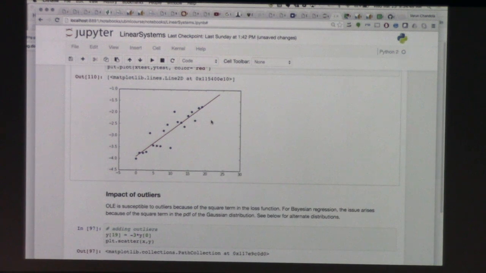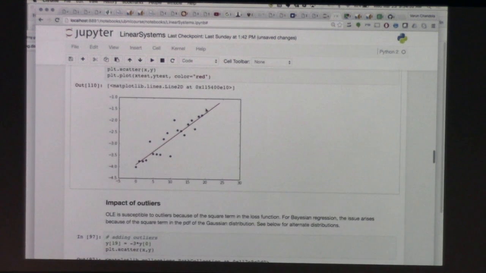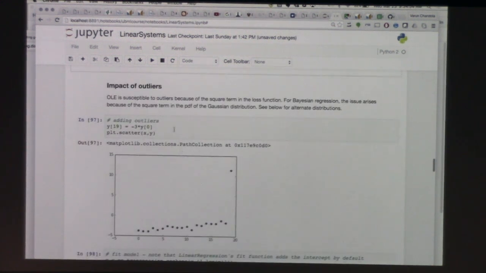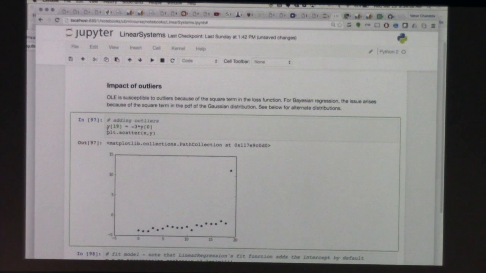So issue number one is the impact of outliers. What happens if my data has an outlier? For example, in this case, I have added another data point in my training data set, which is way over here. For this x value, the y is this. So it's clearly an outlier because it doesn't really follow the general model.